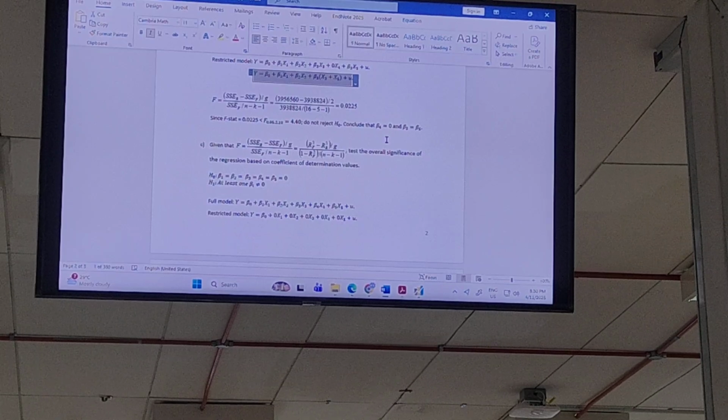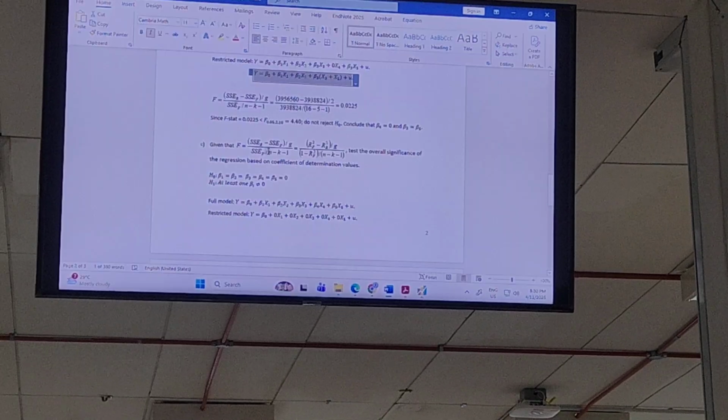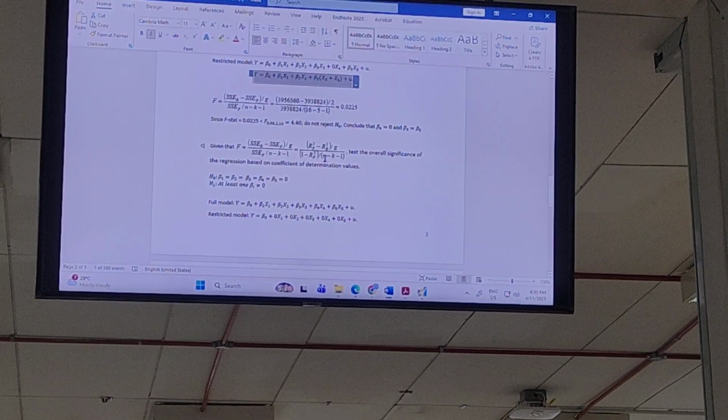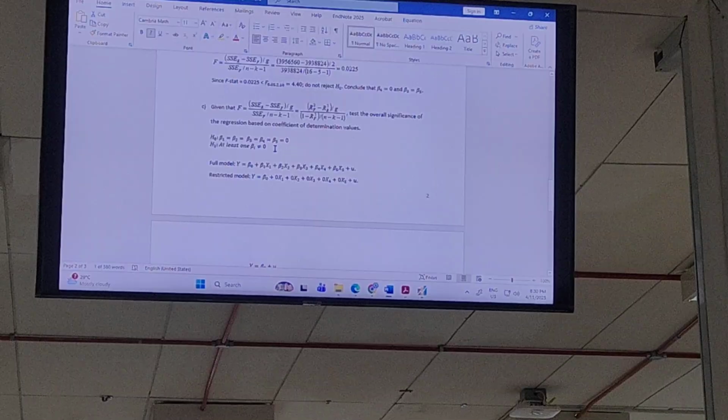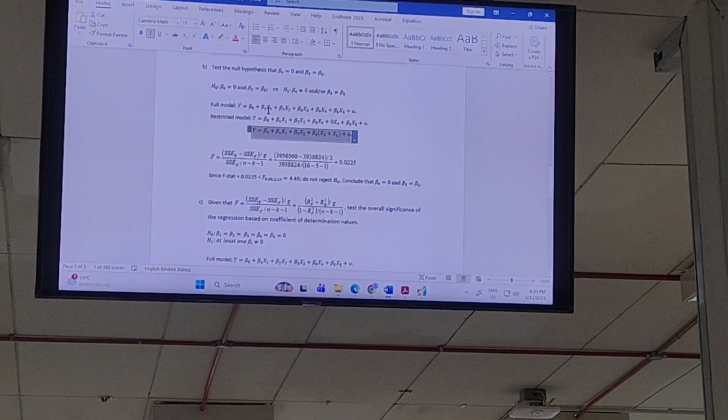Question number 2C. Given this formula, instead of using the sum of squared errors, we can also calculate the F statistic using the coefficient of determination R square. This is the overall significance test, meaning you perform the test for all slope parameters jointly: beta 1, beta 2, beta 3, beta 4, beta 5 all equal to 0.